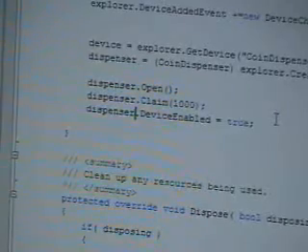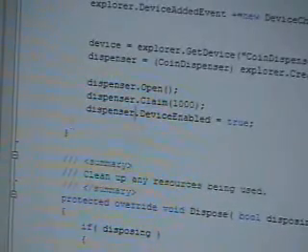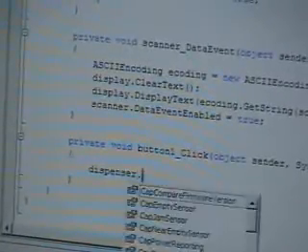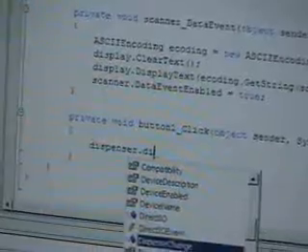Okay. So in the constructor, I've created an instance of the device, open claimed, and enabled it. And then down in the handler for the button click, I'm just going to say dispenser.DispenseChange.